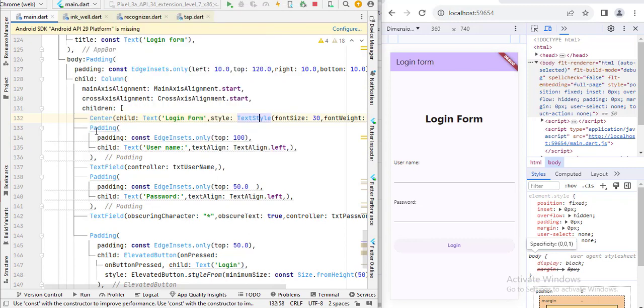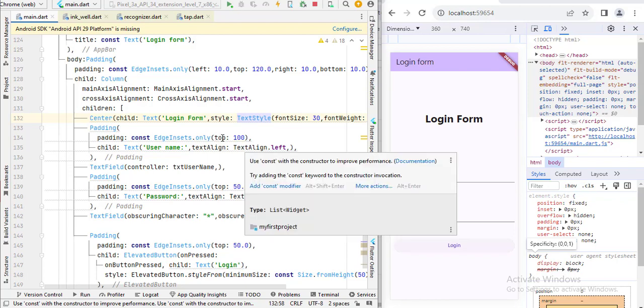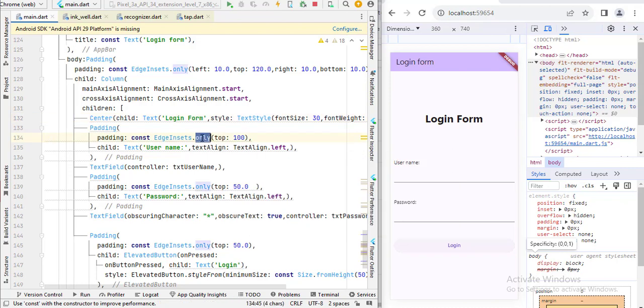After that I have given a padding for this login form label as 100. If you want padding only on a particular side, you can use only. If you want it on all sides, then you can use all here.